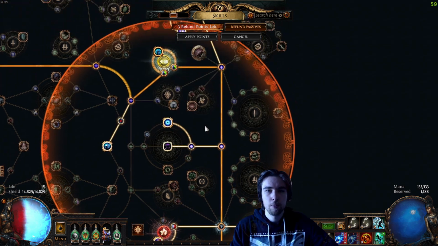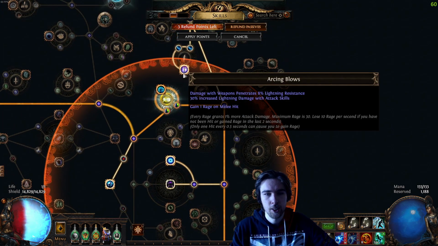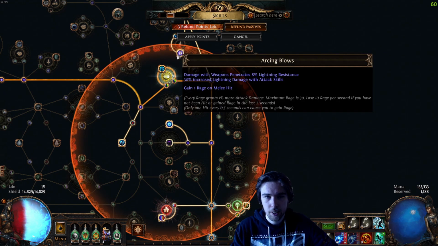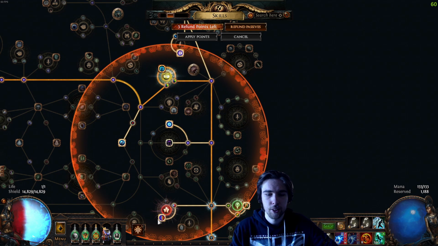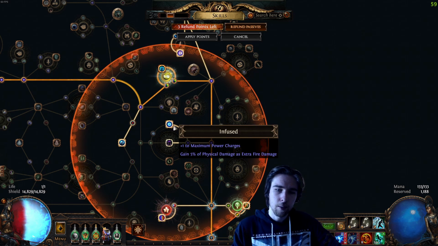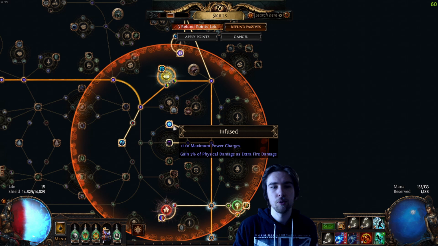Lethal Pride, most important part of this one is that you have rage on melee hits, preferably at least 2, so right here and here. And then every double damage that you can get is a nice bonus. Power charge for the Anathema, so we can up our curse limit by 1, so we can get up to 4 curses.